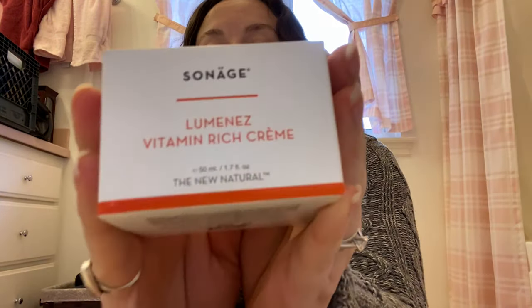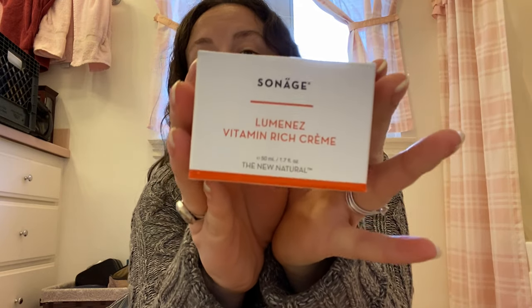I did talk about this in my edit sale review video that I did. So it has four things. So we're gonna go through this. $19 and they're all full size, four things. It was great. And it was awesome too because I have dry skin and the moisturizer that was included is the dry skin one. They had two moisturizers available in the sale. The one that was included in the bundle is the rich cream one, and that's for dry skin. The other one was souffle, which is better if you don't have as dry of skin. So this is their Luminez Vitamin Rich Cream Moisturizer. And I need moisturizers.